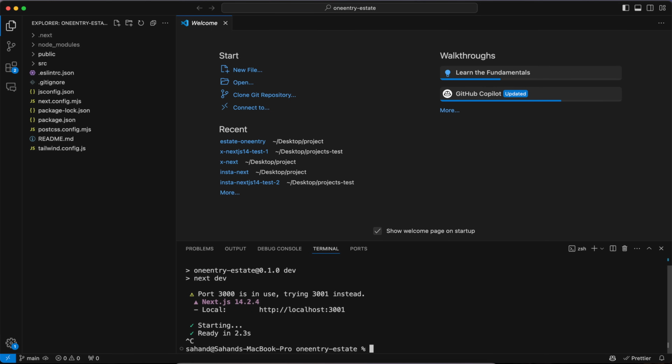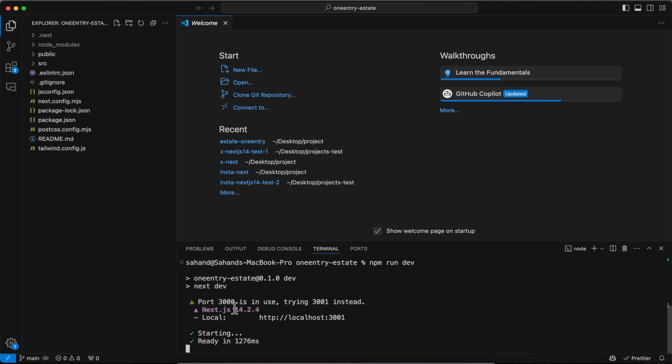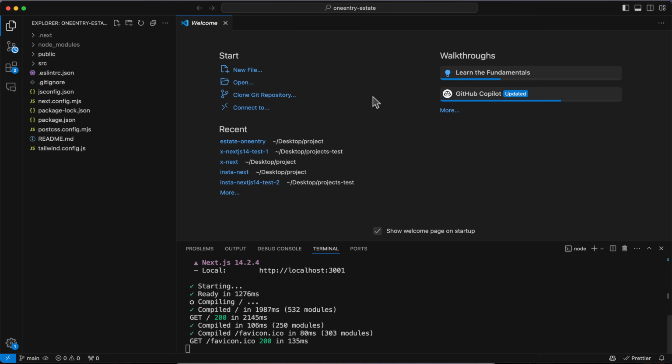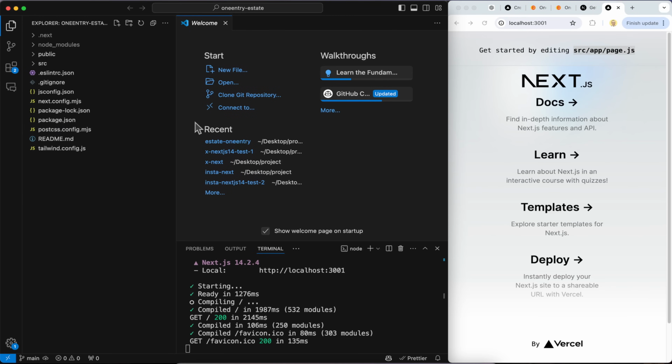We can just run npm run dev to run the application. As you can see, it's on localhost 3000. You can hold Control and click here to open it in our default browser, which in my case is Google Chrome. As you can see, we got the first template from Next.js, but in order to edit it, we just need to edit the file page.js inside the src folder, app. So let me bring this one to the right side and this one to the left side so we can see the changes in real time.